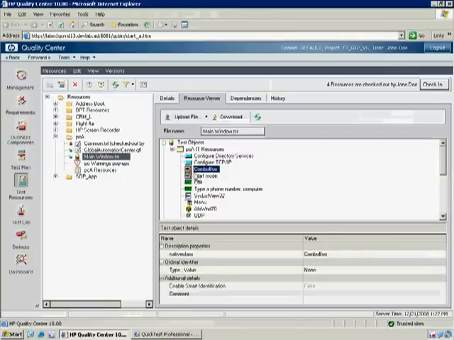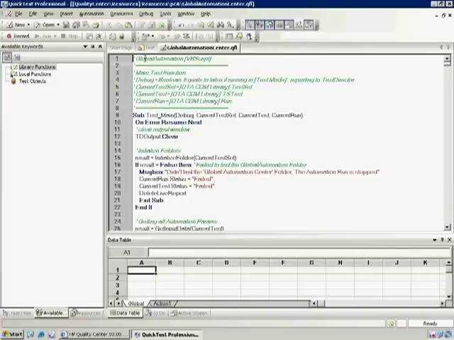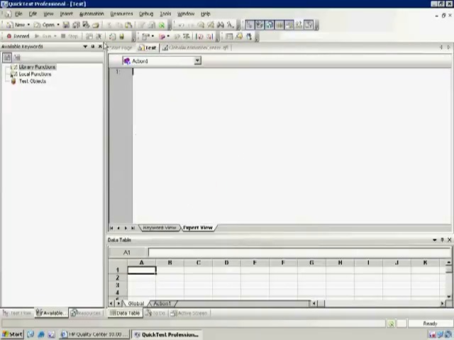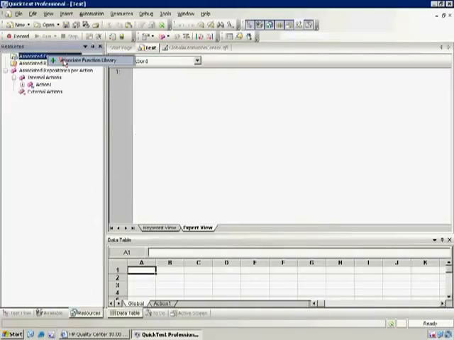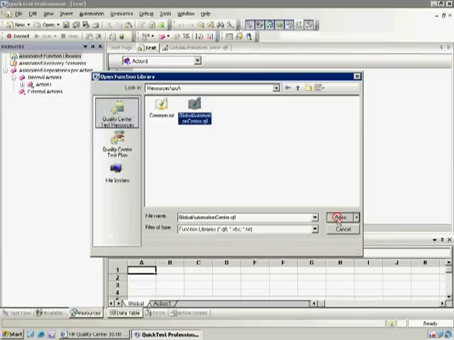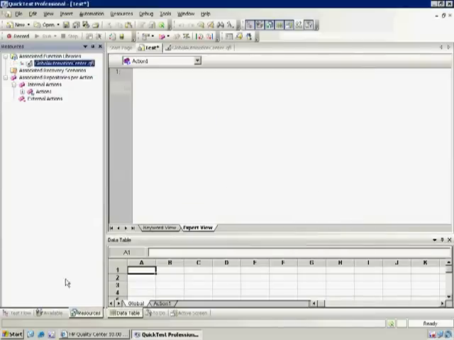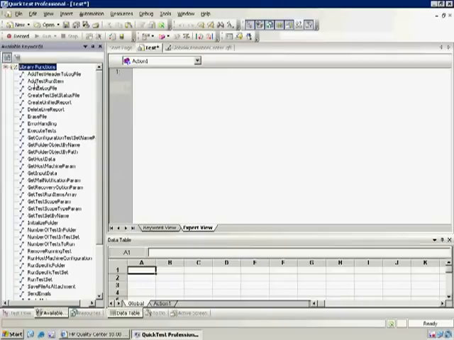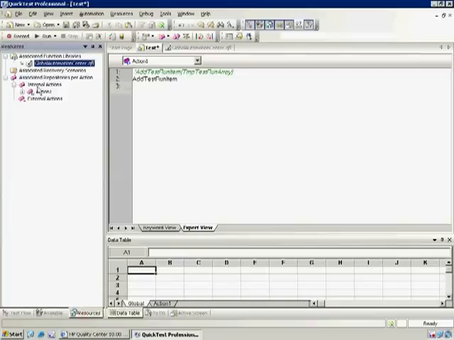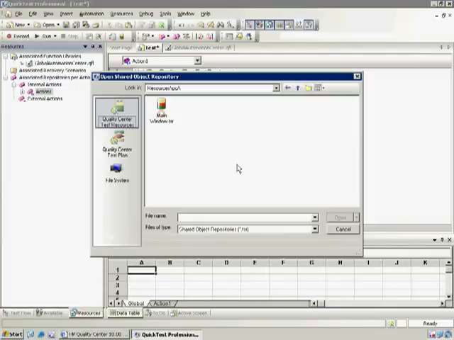Let's create a new test in QuickTest and save it to Quality Center. This test will use our function library, and we'll call one of its functions. Let's associate the main window object repository with Action 1 and add a few steps to the action.